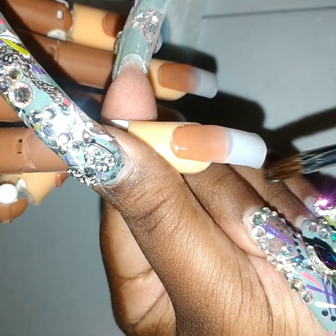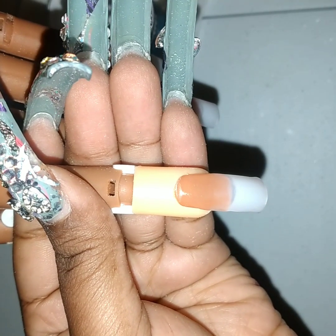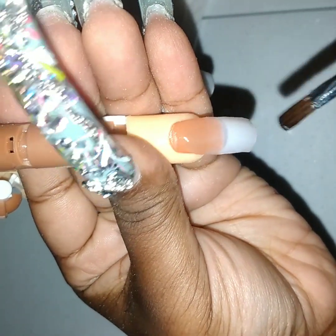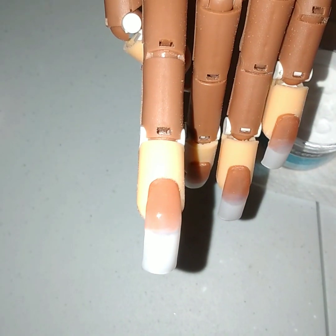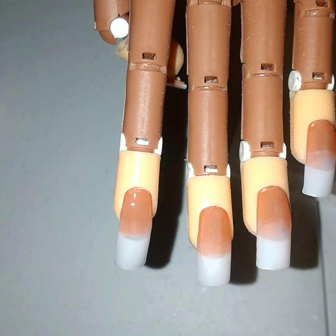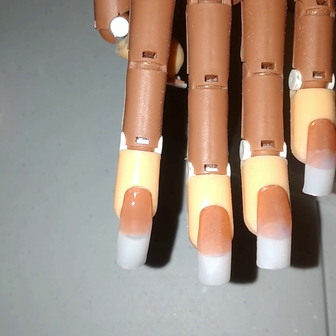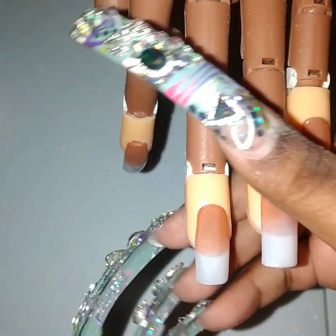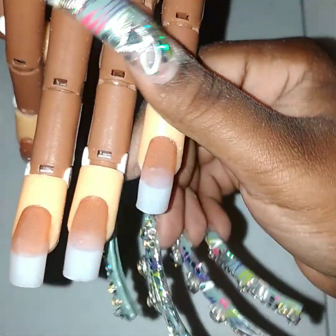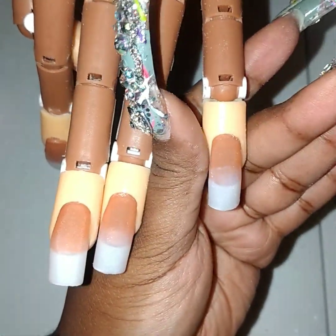Remember, you're controlling the brush — you don't let the brush control you. You just drag it. Once you get done and you say like 'ooh,' don't feel bad. You're going to go back, add acrylic, fix anything that you need to fix. So we're going to let this one dry. Then you want to go back in and use your file depending on which shape. We're just going for something simple and square. You just want to go back over your shape.